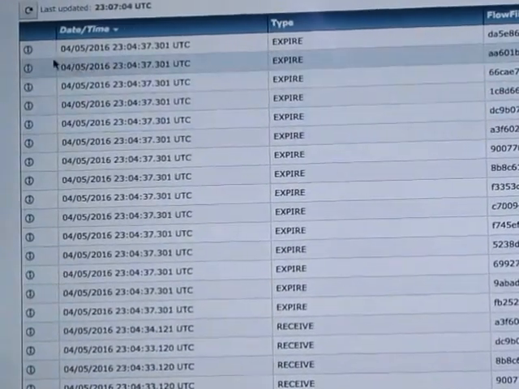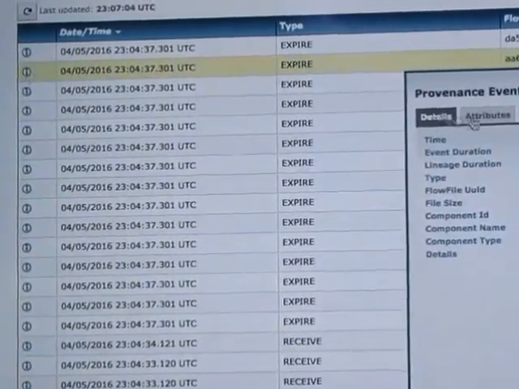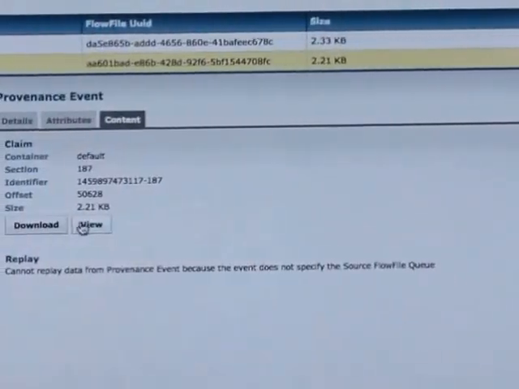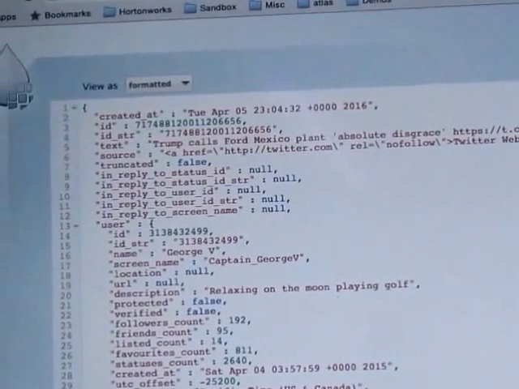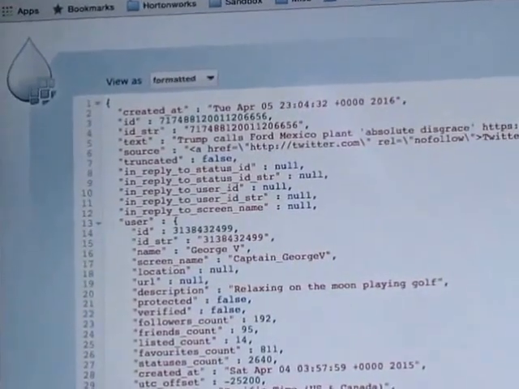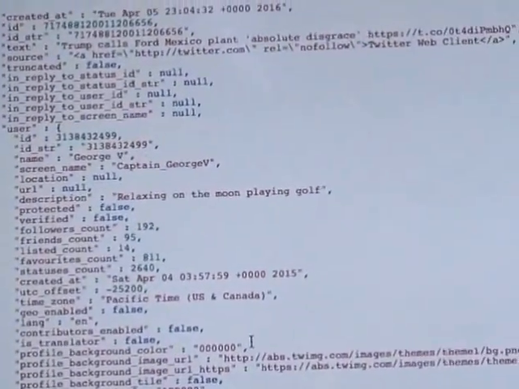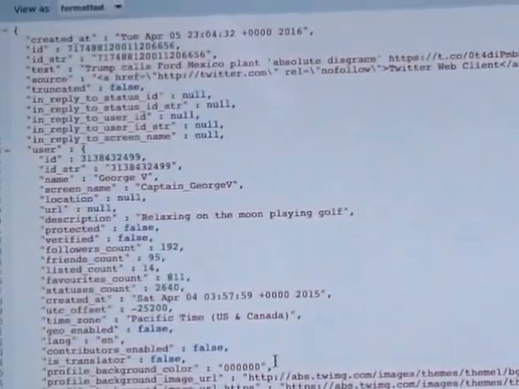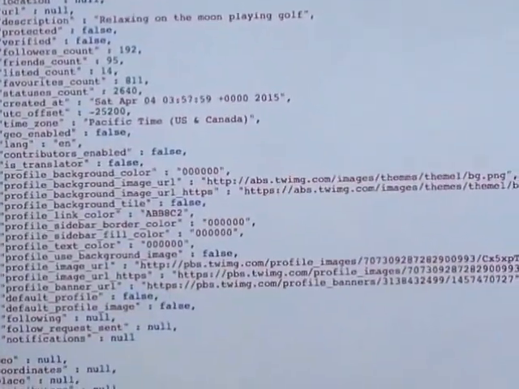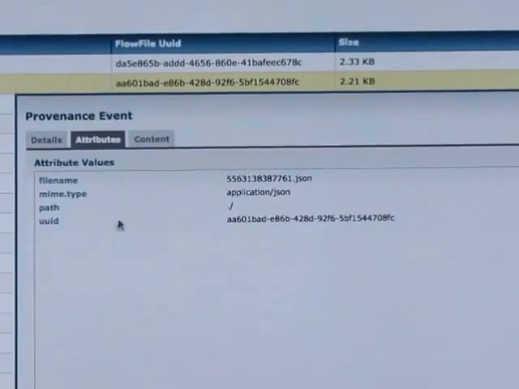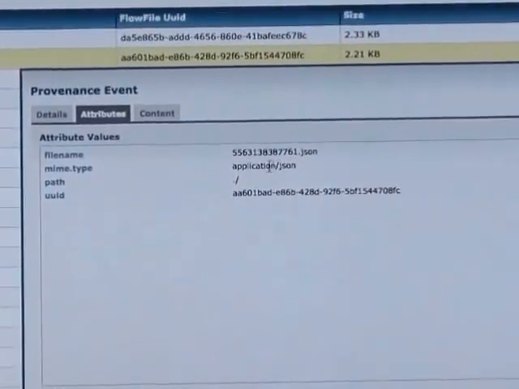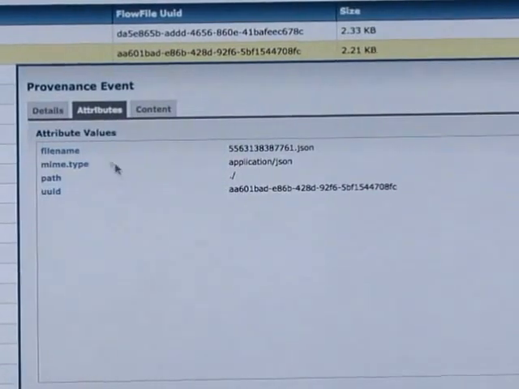Okay, evaluate JSON. Let me grab this real quick before it disappears. So you've got, let's say here, content. You can actually see the original content. Let me put it in formatted. This is the actual Twitter message we got, served to you by the Twitter API. This is the actual message that we got, and over here are the attributes we pulled from that particular message. So for that particular processor, this is all we grabbed from that.